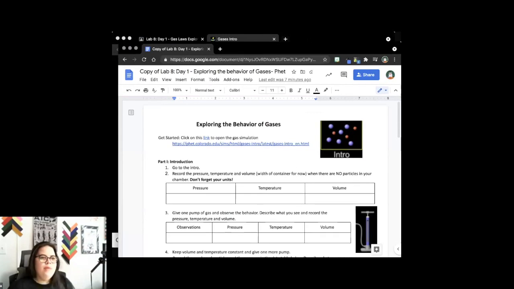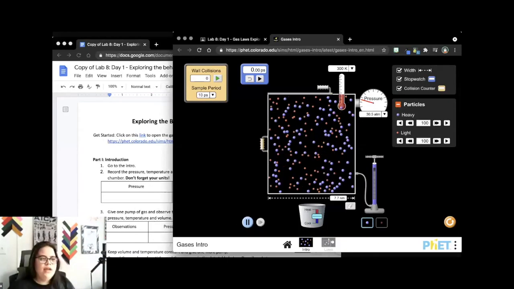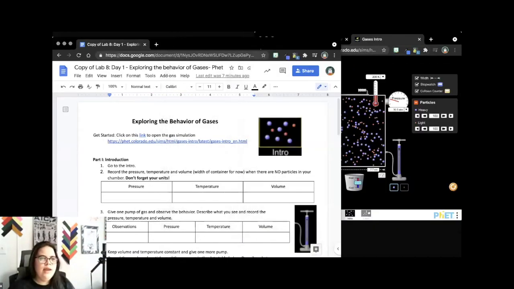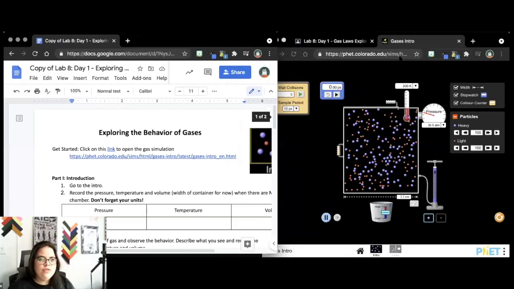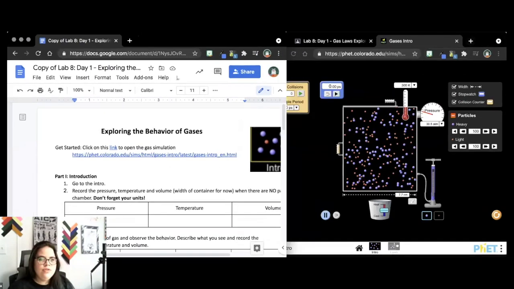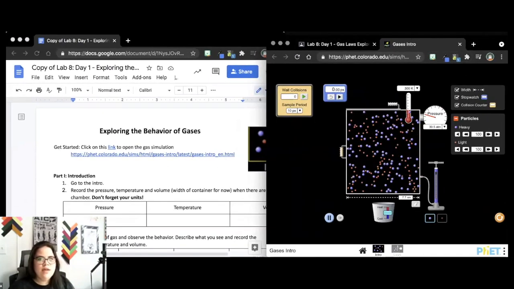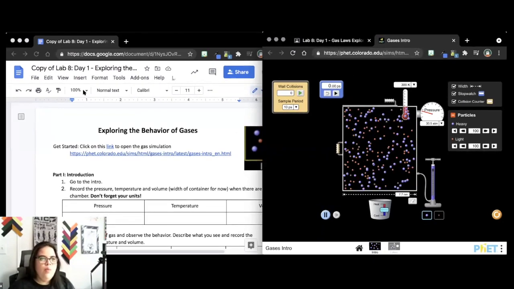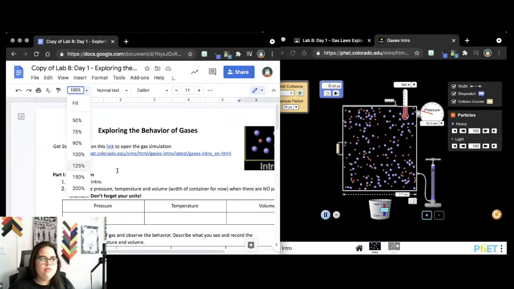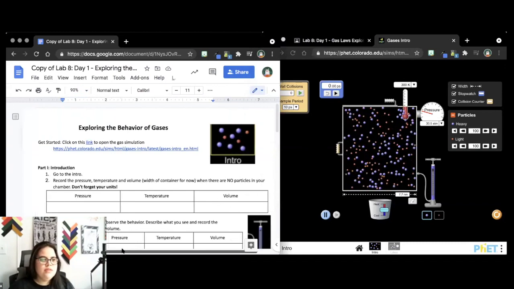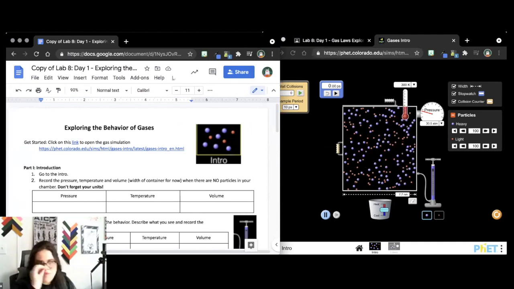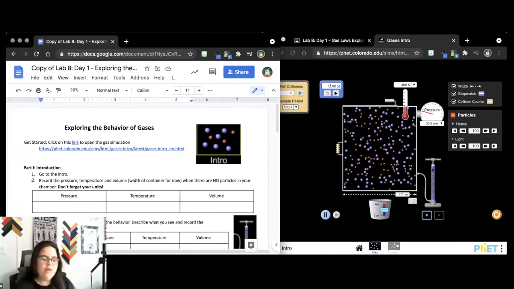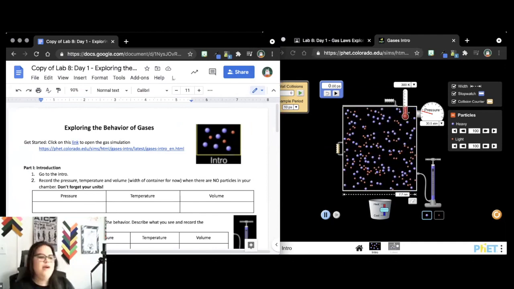All right, so I'm gonna adjust my screen so that I can see both the simulator and my lab document at the same time, right next to each other. I highly recommend doing this if you can. I know that some of you are working on very small Chromebooks, and so it's not necessarily that easy to do. But the more you can do to quickly see both of these things, the easier it will be, okay? I'm going to start filling out part 1 with you, but then part 2 is going to be up to you, all right?